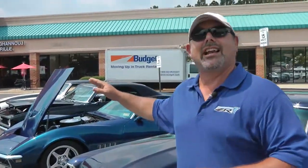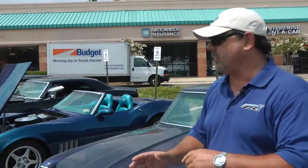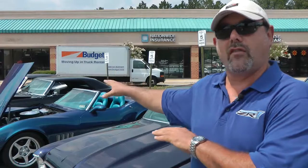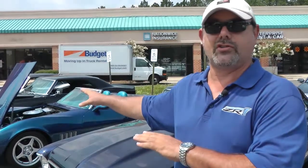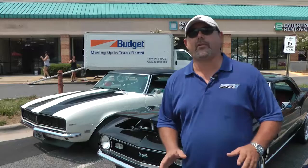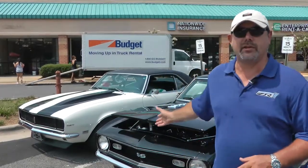If you come over here and look at the C3 Corvette, you can see the lines that Corvette was trying to instill. Now this is what we call the third generation Corvette. It's starting to come into its own now, starting to be a collectible car. Unlike the C2s and C1s, which are really expensive, it's hard to get into those now. This is a good start for a collector car if you love hot rods, if you love Corvettes, if you love style. This is a car that you can start off with in the C3 generation.